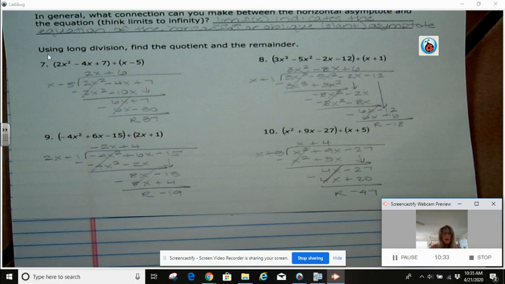So if we were trying to graph a function that used these polynomials, we would long divide, and our slant asymptote would be the equation y equals 2x plus 6. We won't get into anything this complicated, but this would be a parabolic asymptote. So the long division is for when you have a function that fits into rule 3 for limits to infinity, and you have to long divide to get a slant or oblique asymptote instead of a horizontal asymptote.